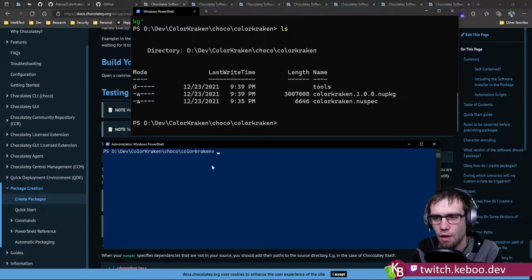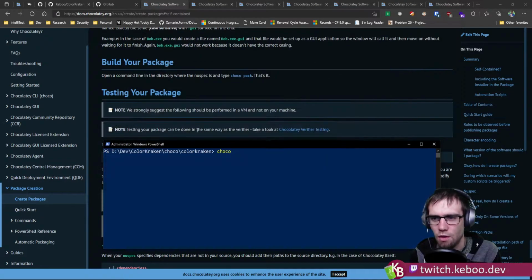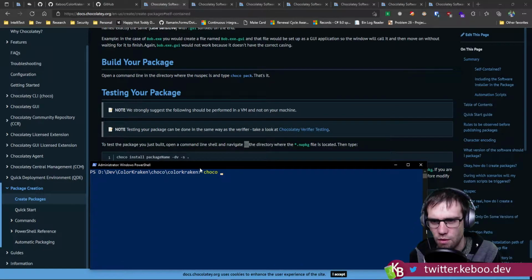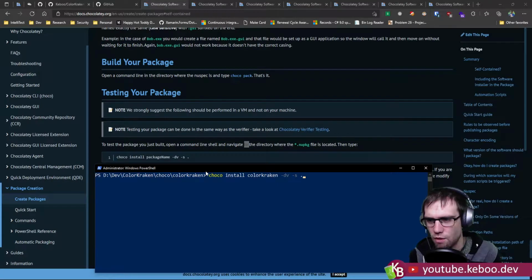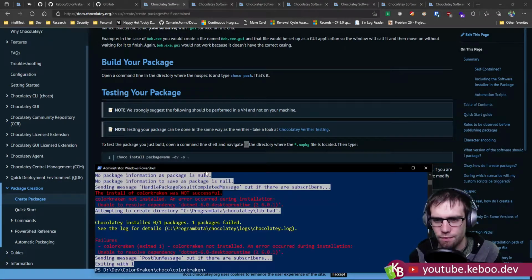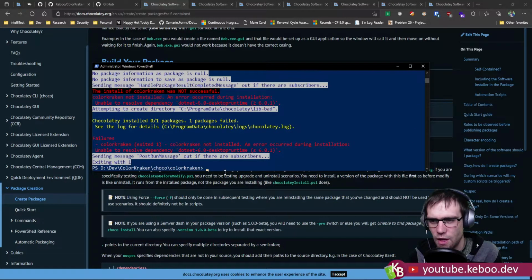Okay. So Choco, where did it go? Am I covering it? Choco install ColorKraken, load from current directory. Install of ColorKraken was not successful.